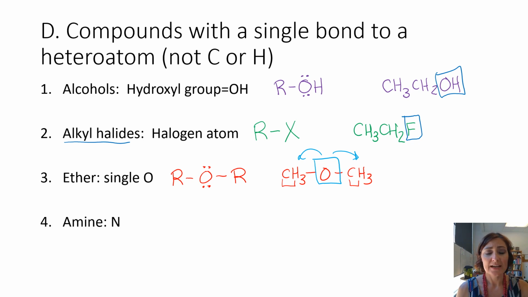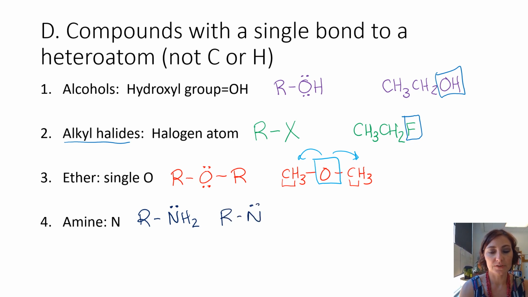All right, amines are our next family. And again, I'm going to use an R for my basic structure. We have a carbon chain of any length attached to a nitrogen. Remember that nitrogens have 2 lone pairs, and this could be attached to 2 hydrogens or any number of other groups. So this could be attached to an R group or a hydrogen and another R group or a hydrogen.